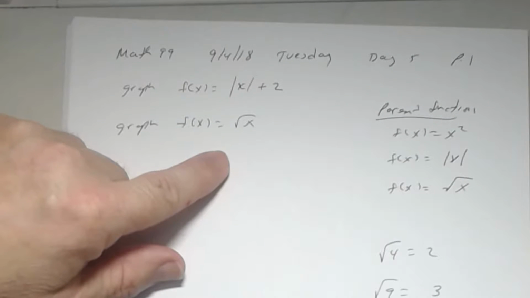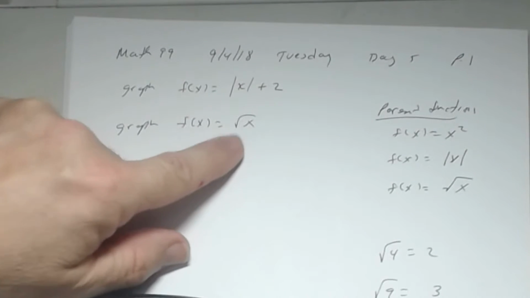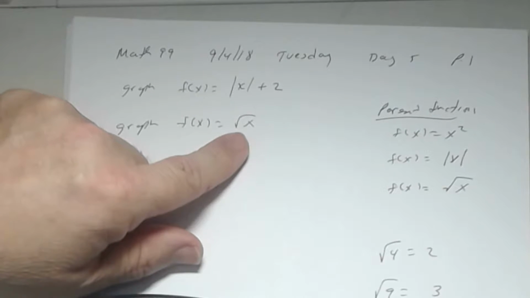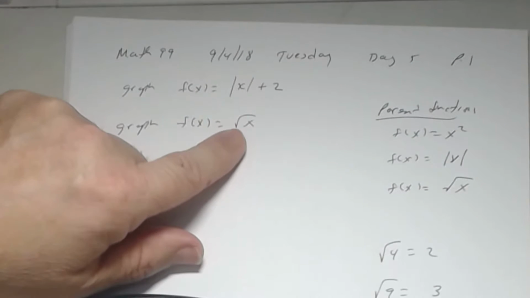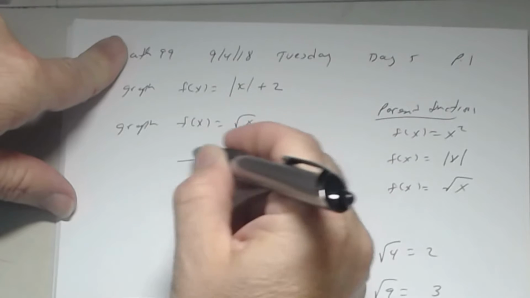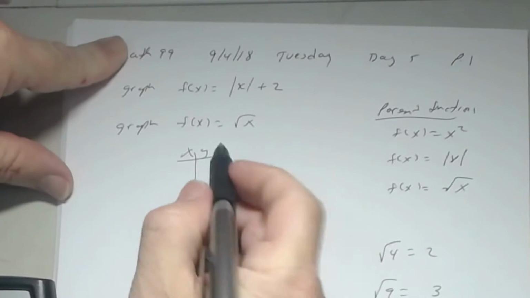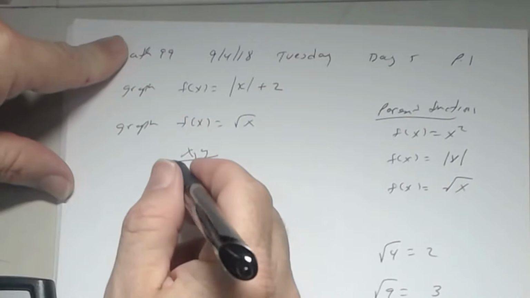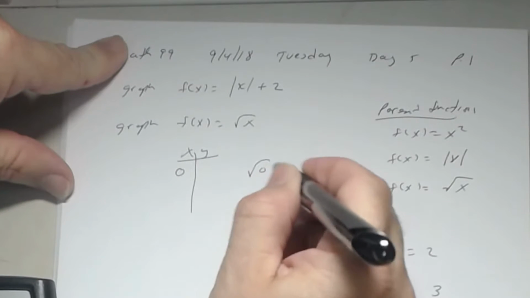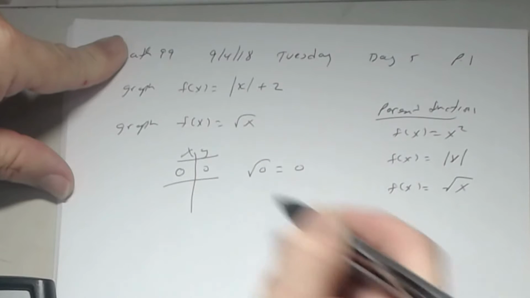All right. So when I graph this, remember we talked about domain? That was something you had to turn in, domain and range. When I graph this, I've got to look at my domain. The domain is the set of x coordinates. So in terms of what I can use for x, what's the smallest real number I can use? 0. So when I use a t-table, I'm going to start with 0. I can't use any negative number. So when I plug in 0 for x, what's the square root of 0? 0. I get the point 0, 0.